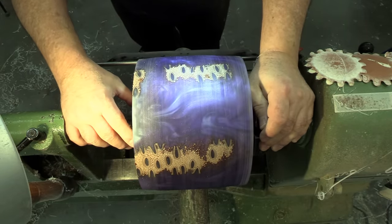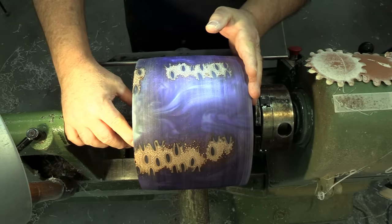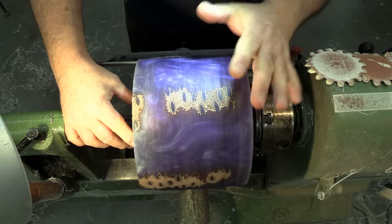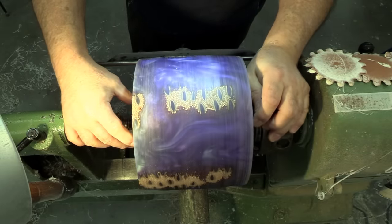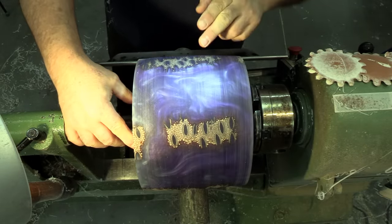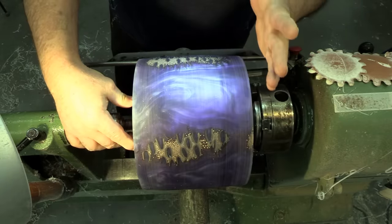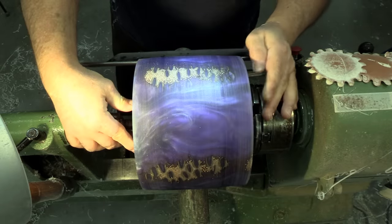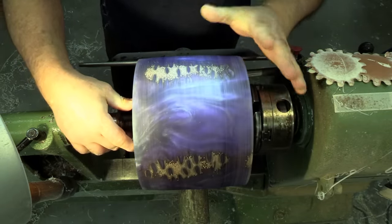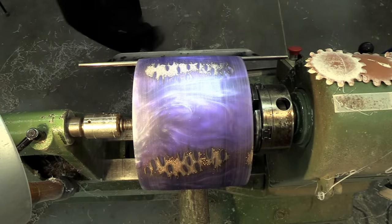So what I'm going to do right now is turn this foot down to where we want to be, do a little bit of shaping on the top, and then we'll go from there. But when I'm looking at it this way, I can definitely see the green in it. But it's just not real strong right there. And I don't imagine the camera's picking it up. Anyway, let's bash on.